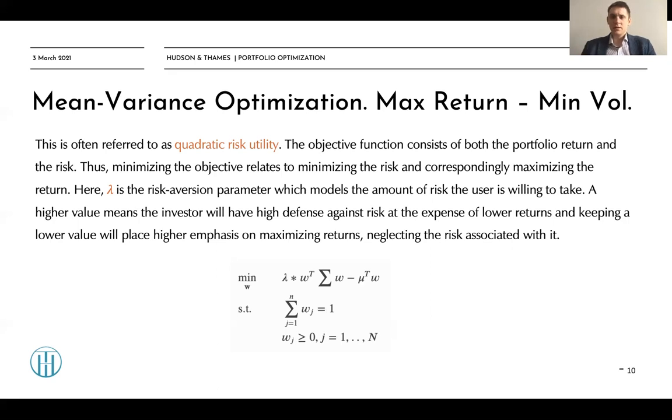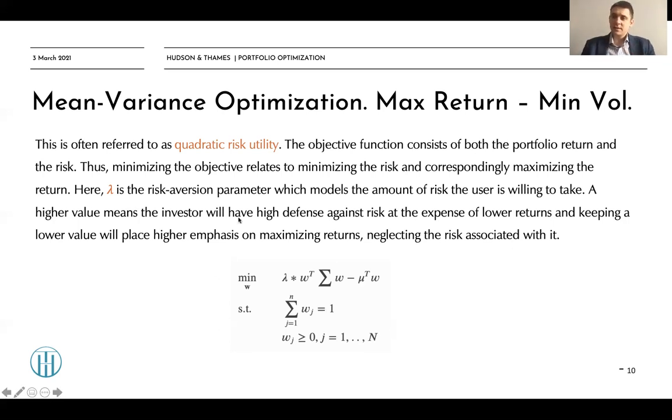So probably he's a super risk seeker and he would like to maximize his return as much as possible. Or maybe he has very low appetite for risk, and he's very conservative in his investments, and he would like to have a quite low level of risk, but still wants to optimize his return. But sometimes he can be somewhere between these two categories. And here you can introduce the lambda, so estimate the lambda value based on conversation with him, and say, okay, your risk aversion parameter is this, and that's why we'll optimize a portfolio for you based on your risk aversion parameter. On the one hand, we'll minimize the volatility as you need it, defined by your risk aversion parameter, but still we'll try to maximize your return.